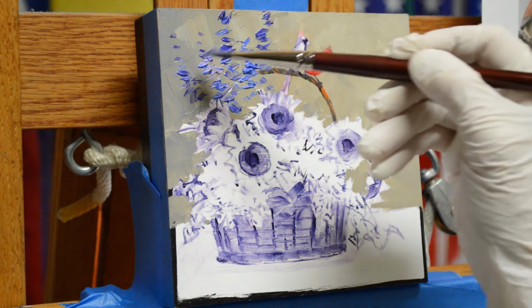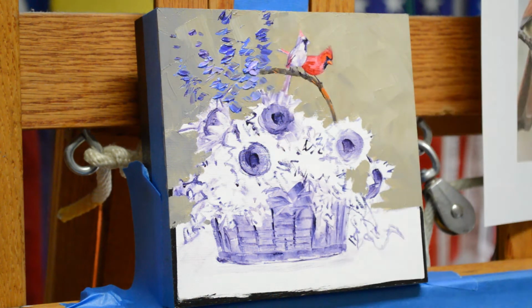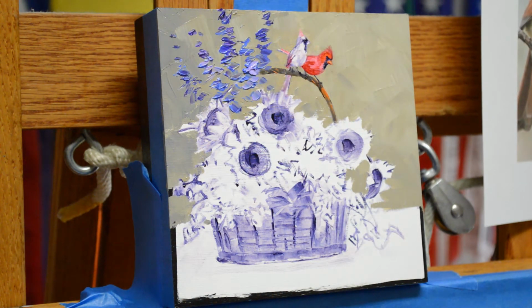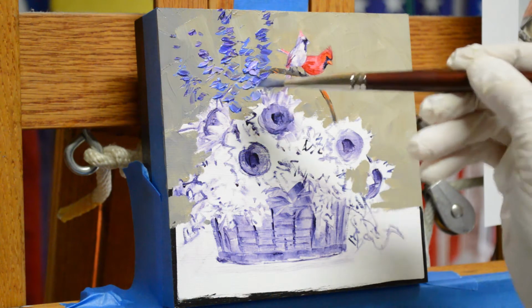So I start blocking these in. The light's coming in from the right hand side, so it's hitting these. We're seeing a little bit more of that purple, that pretty dioxazine purple. That is such a beautiful lavender that I just can't mix. I have a few special colors I use that are just bright, pure, crisp colors, and that dioxazine purple is one of them. I'll bring some dark in behind here so that you can see the light hitting that blossom.